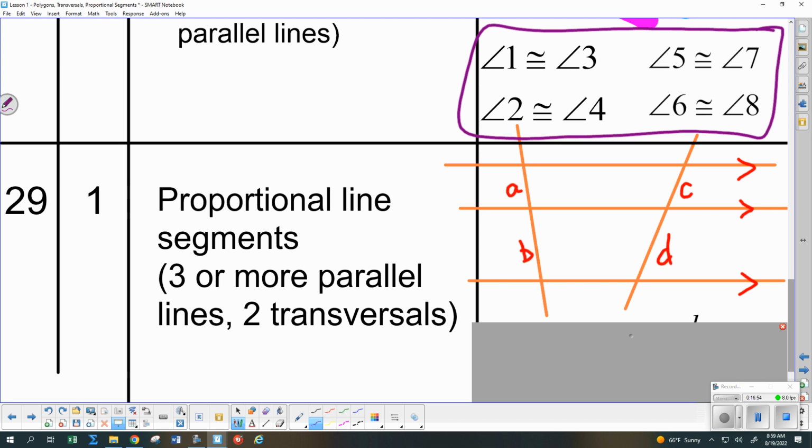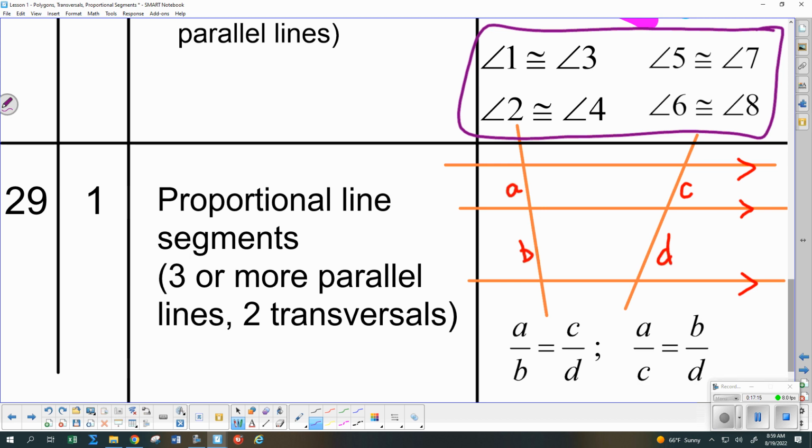What is equal is the proportion that we can set up. And I usually go along one line and say A over B, and then I go to the other line and do them in the same order, top over bottom, equals C over D. Some people prefer to go across first. A over C equals B over D, and that's also totally fine to set it up that way. If you cross multiply on those, you get AD equals BC for both. So then you would go on and be solving it from there, and you'd have the same problem that you're solving.